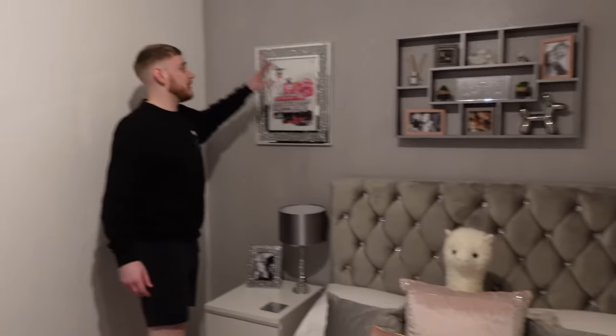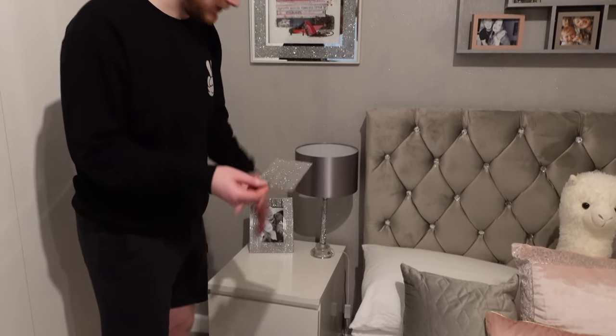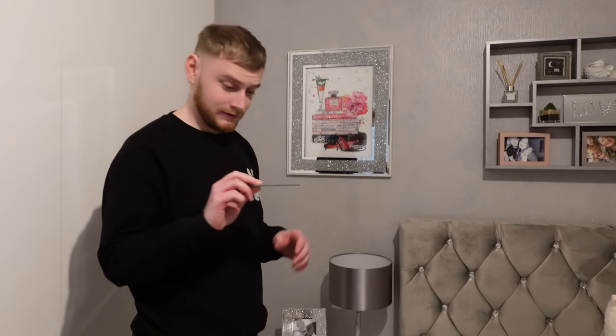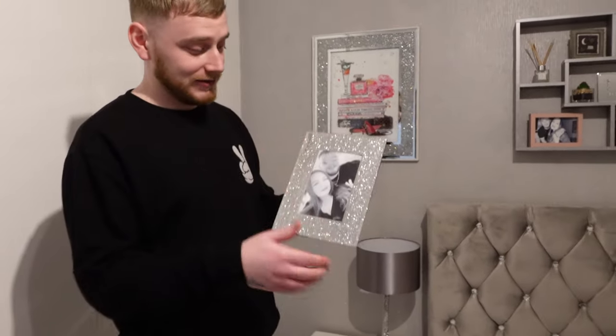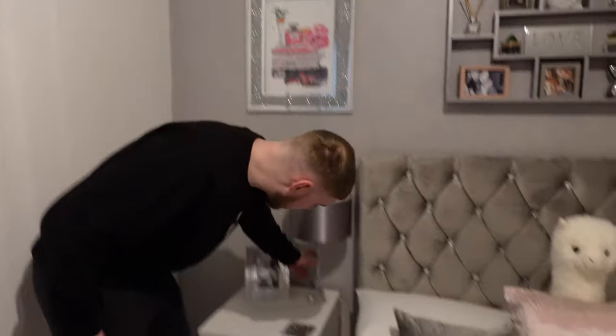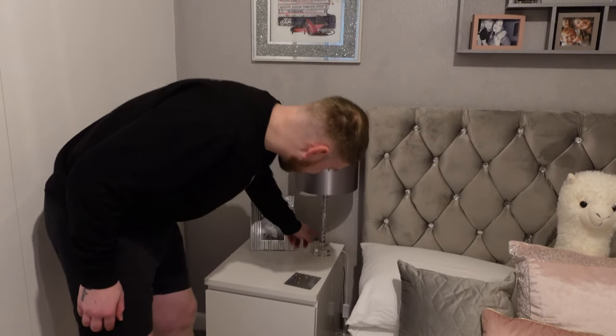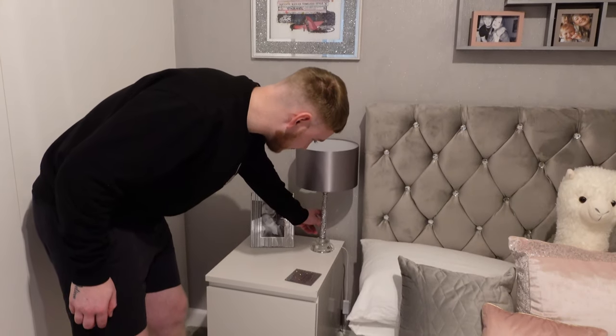We got two Chanel pictures, either side of the bed. Down here, we got some little coasters matching each side. Some shiny ones. These are from B&M's, I think. She bought them, I don't actually know. With the matching picture frames. Look how pretty I look. Oh, and you, sorry. And then these were from B&M's. These little lamps, they've got little gems in them. You can see them from there. Sort of. Got little gems.